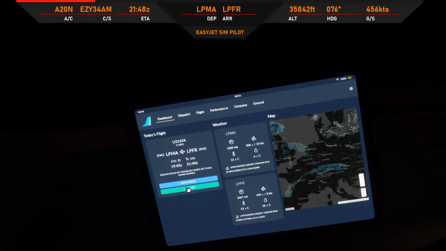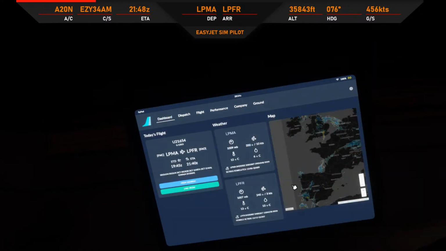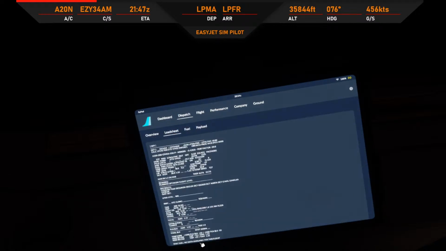So I'm trying to link the McDo position, but I don't think it's going to update me on the map. No, it's not going to update the map. I needed to do that on the ground whilst I was stationary, I think. Never mind. But we've got the load sheet.